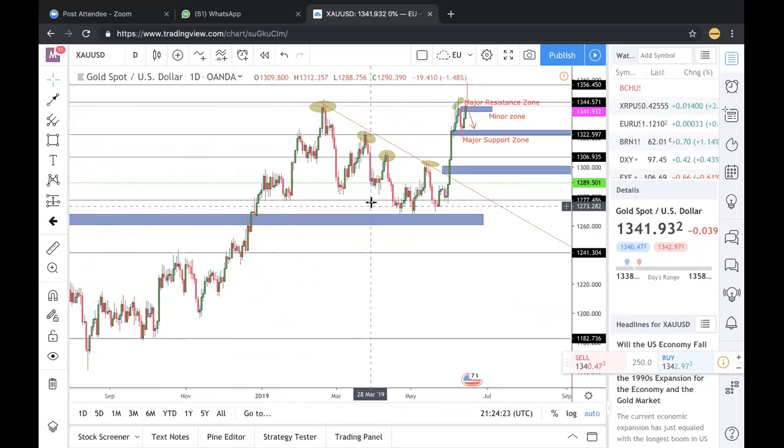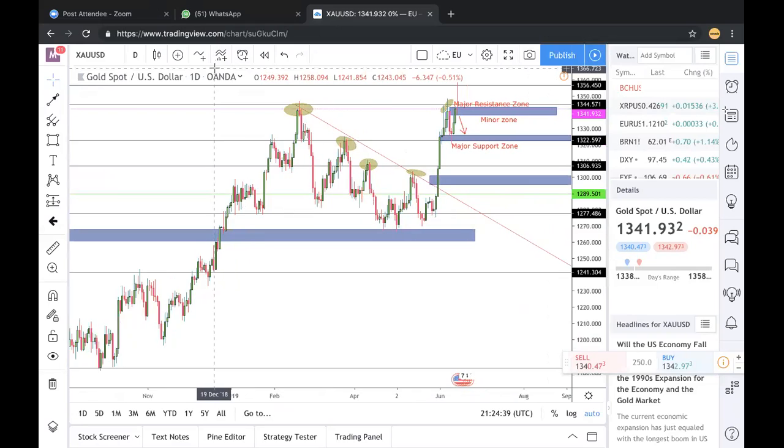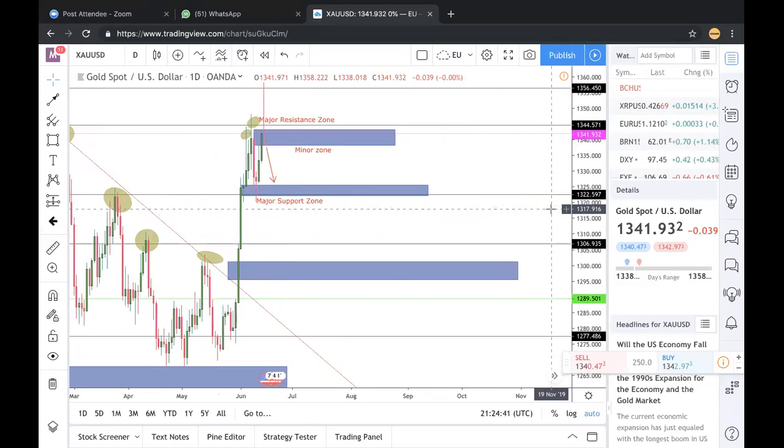So this is what I want you to see. Check out this double top. Strong rejection. Price hit that major zone and was rejected. The touch here rejected again off of a power move. Once we have this minor zone broken here that I have highlighted, look for a sell-off into support. But we aren't going to rush this trade, okay? So I have gold waiting for that sell-off.